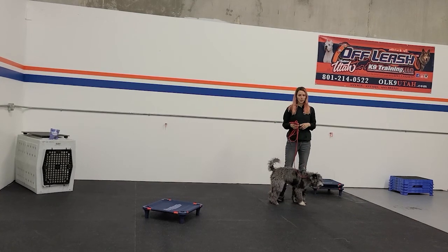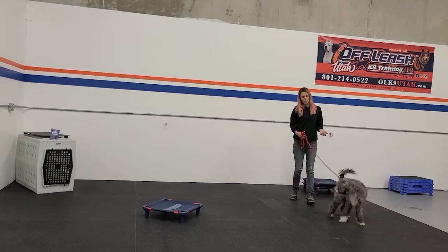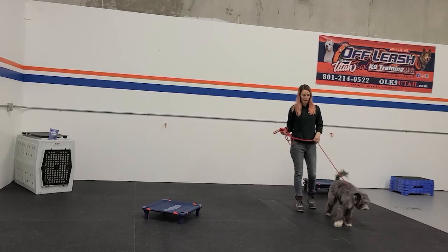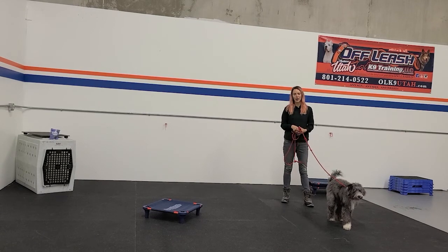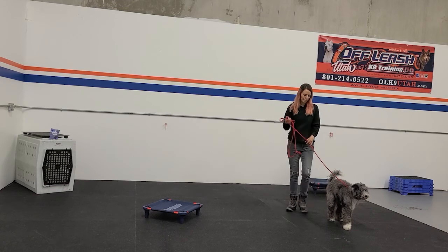And his mom's done a pretty good job of teaching McGraw the commands as well. So he knows the commands, but he struggles to hold them for any amount of time or if there's any distractions going on. He also pulls on the leash and needs to practice sitting politely for greets. So let's see what he'll do.